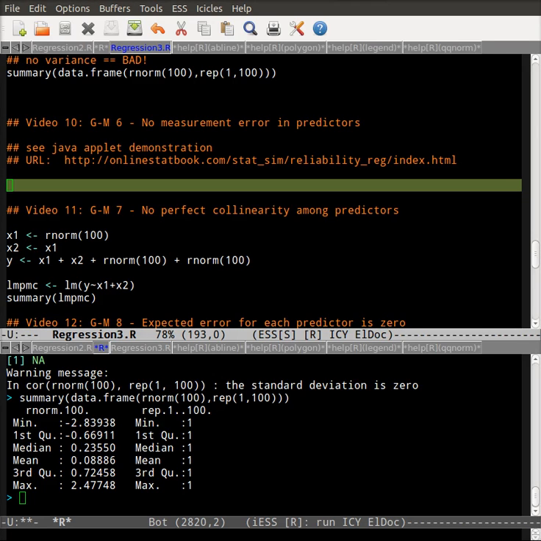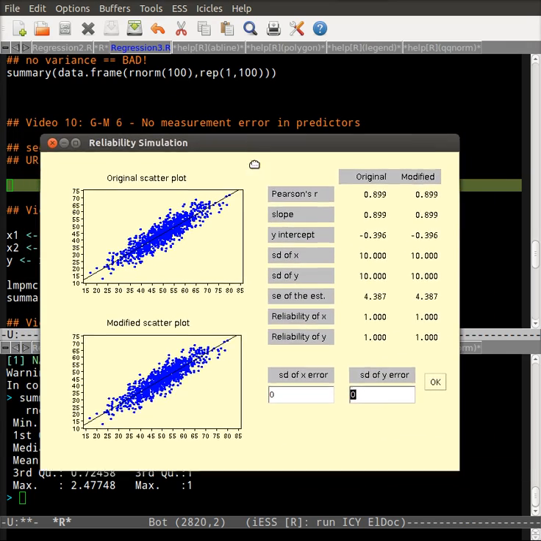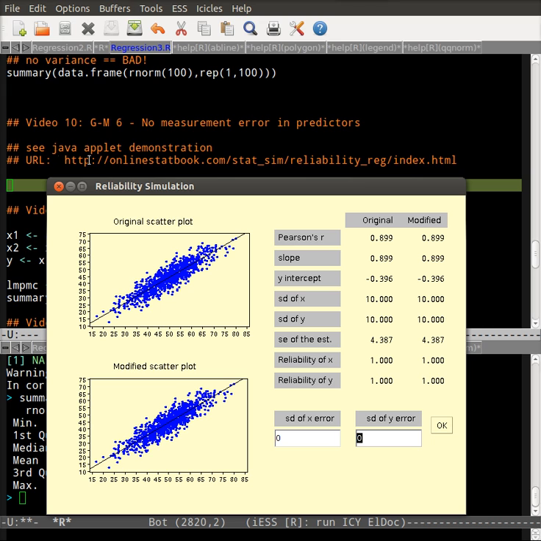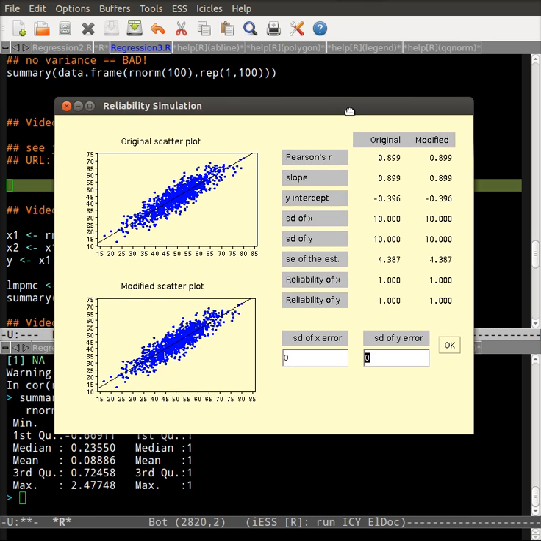So the simplest way to look at this is probably through a little applet. So here's the URL if you want to try this at home. This is the URL for this little applet. You have to have Java, so it's easy enough. But now we have two scatter plots. On the top is the original scatter plot. This is exactly what we would see given the data as it was intended. And then down here, what I'm going to do is modify it by changing the standard deviation of x. Now, why is that?